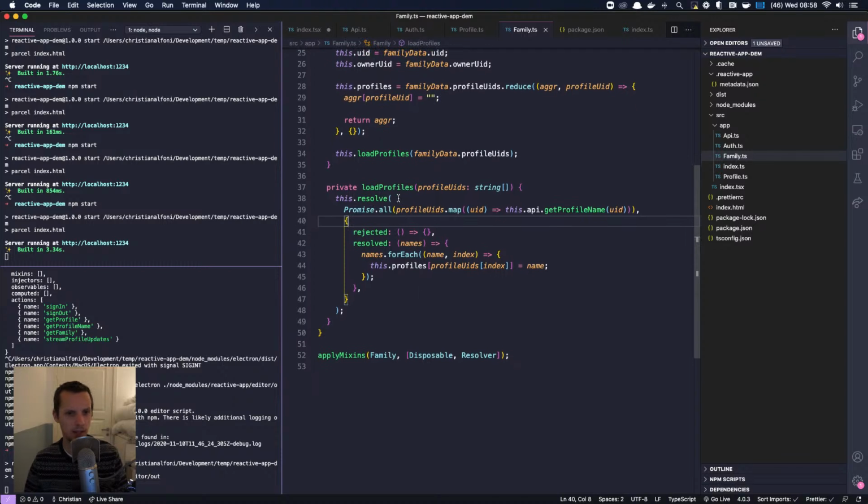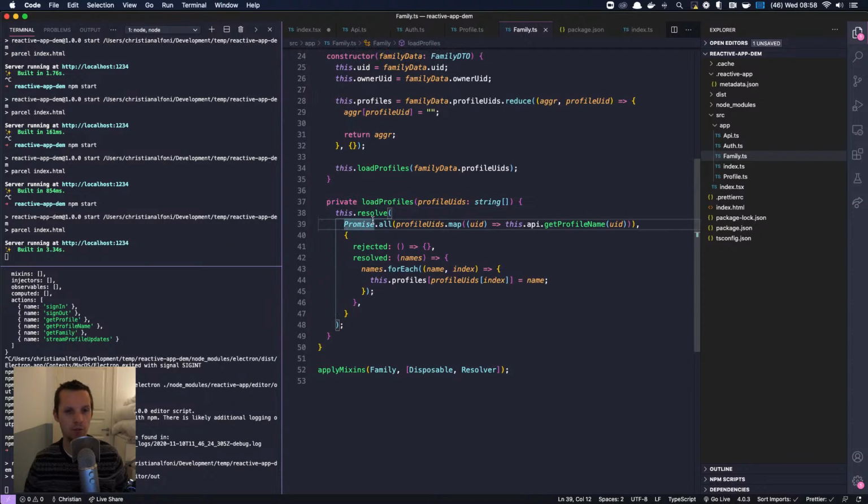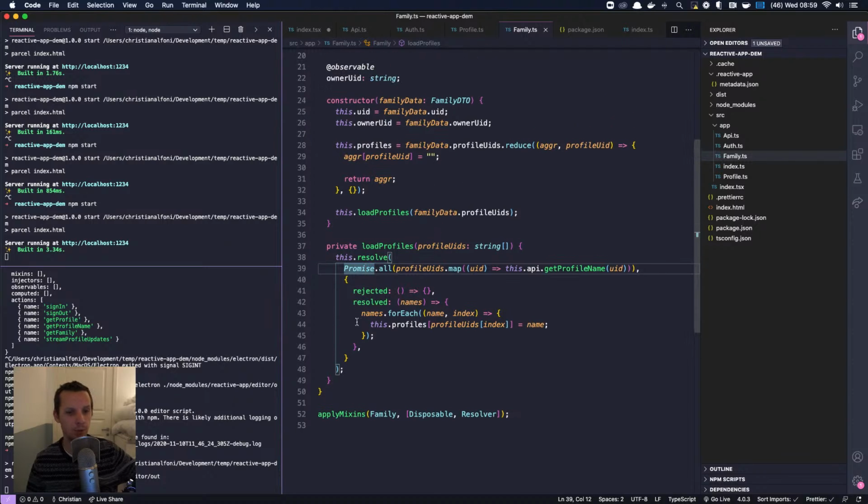And then we're using a resolver on this so that if for some reason the family is disposed while it's grabbing this stuff, it won't run any of these things. And also, since we need to make mutations there, changes to the state, that's also why we use resolve, because then you're allowed to make changes in the resolved. So that's great.